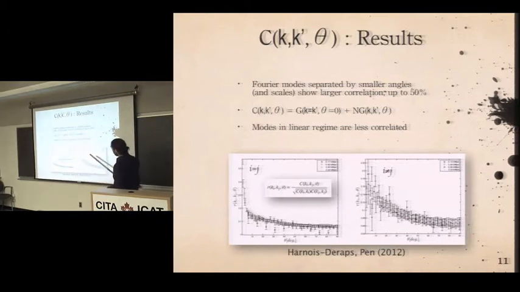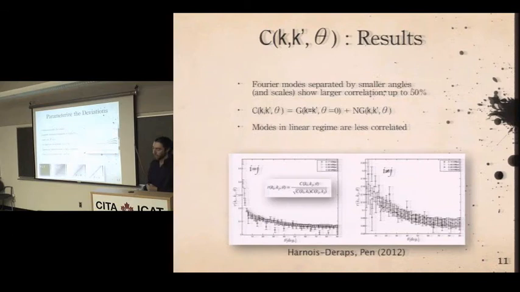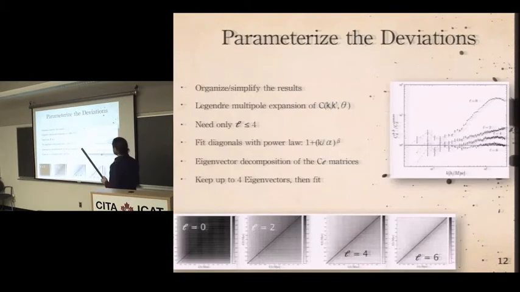The right panel here is when the two modes are not on the same scale. So there will be an offset between the two scales, and we still vary the angles. And we still see a correlation, 20% correlation, for small angles. When we include them in the analysis, it's a little bit hard because we need to look at these plots for every pair of 40 modes, so that's a lot. We need to organize and simplify.